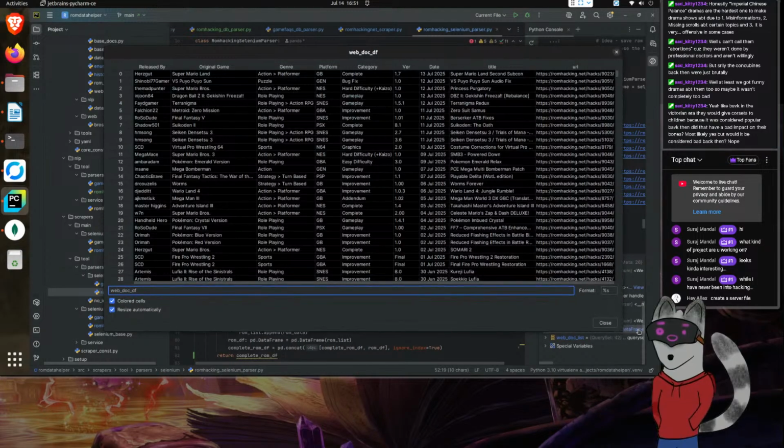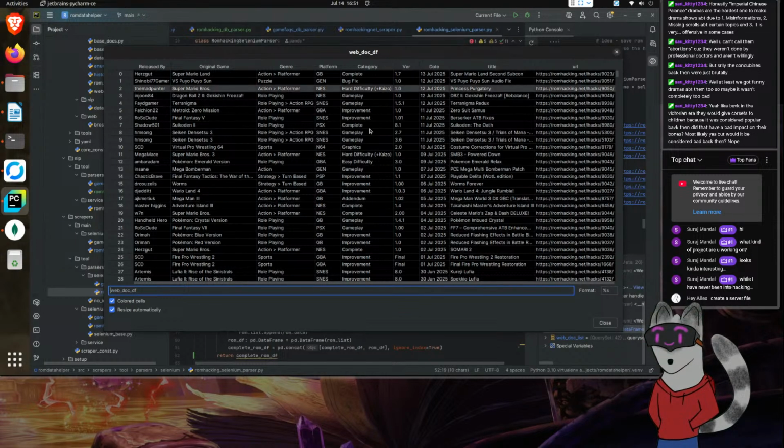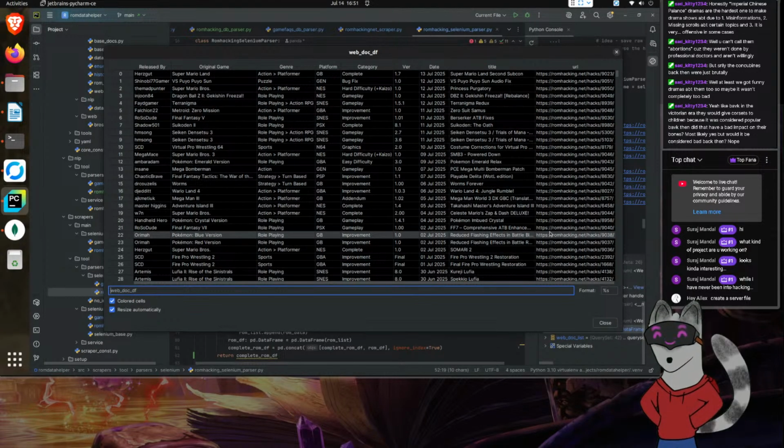Yeah, this is all the data that we need. Okay. So we have the URL information, which is nice. We also have the version number and the date that it was released. We also have the name and the... Pretty much this gives us everything we need to know about what the data is.